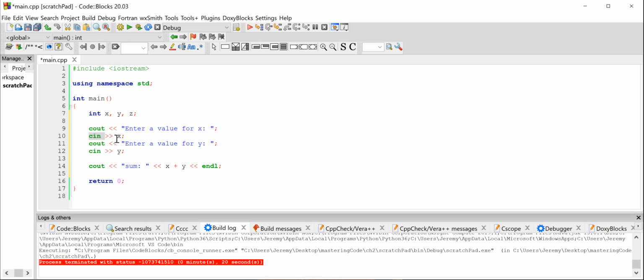And so they will see that value go into this variable x. And once they've hit enter, whatever they've typed into the terminal screen will now be stored into this variable x. And so we're officially at this point interacting with the user.